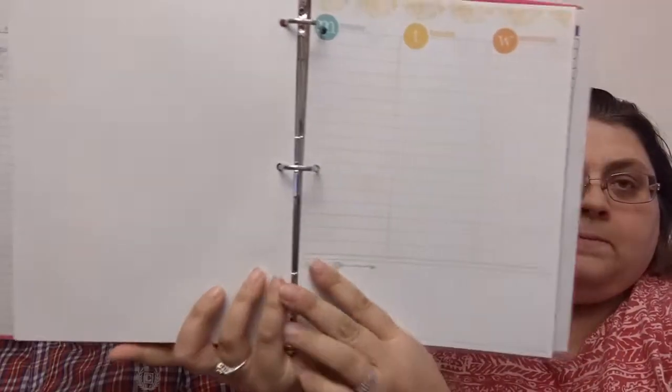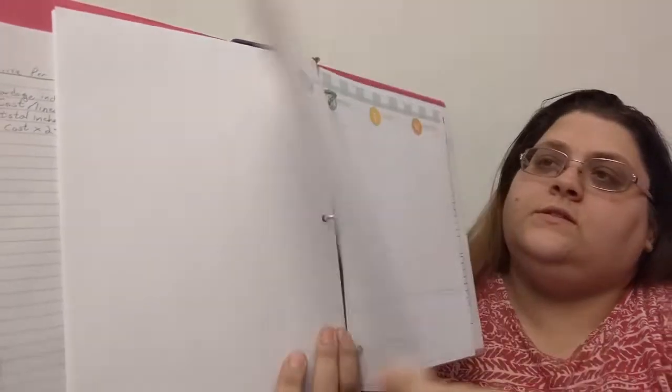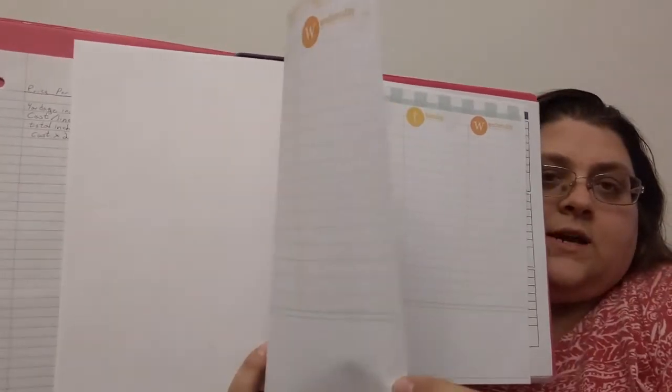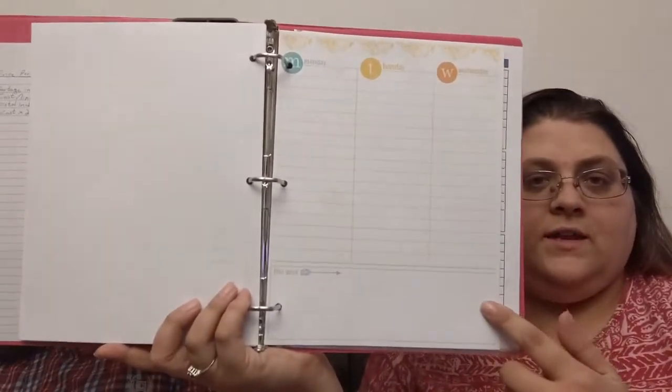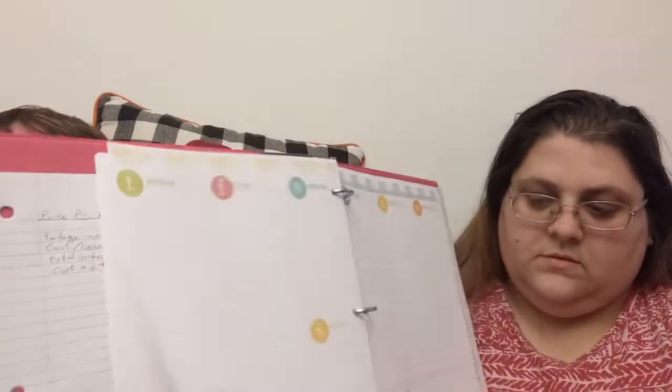And of course we have a year at a glance, or the month at a glance. But then there are pages of the week: Monday, Tuesday, Wednesday, Thursday. Again, I printed them back to back, so that I can write down what I'm stitching on, my stitch counts for my challenges. And the box on the front is where I'll put what the challenge week theme is. And then there's space on the back. I can do the same if I want. I only have a few of my weeks printed out. I actually only have January printed out at this point.